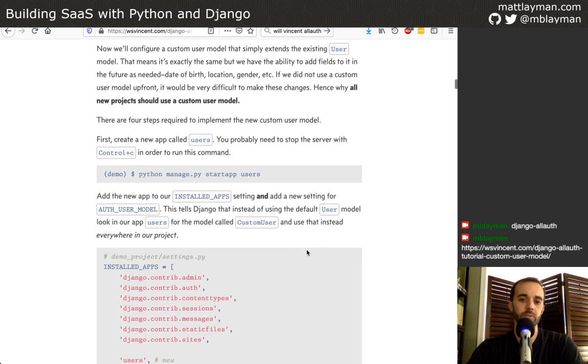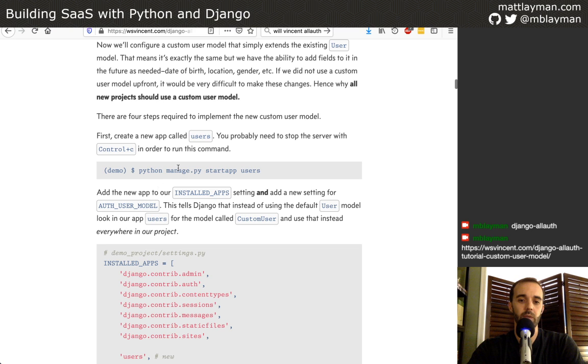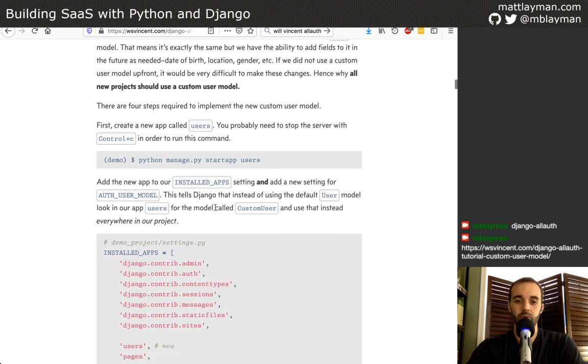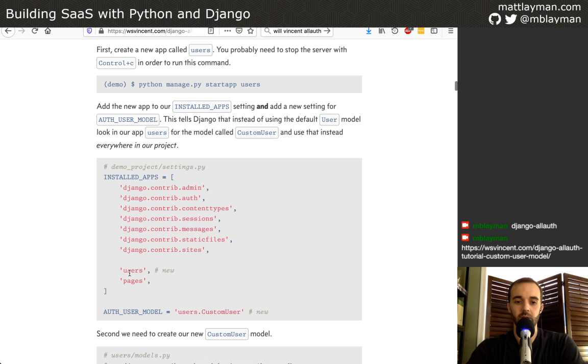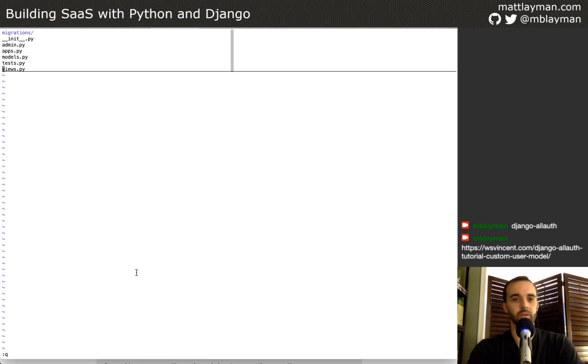So the next thing to do is to add this new app to the installed apps area, and we'll add it like here. So I think this is where we need to say homeschool.users rather than just users. I think that'll be the difference.